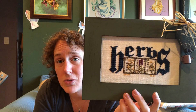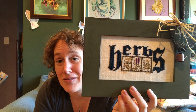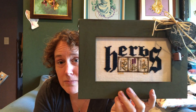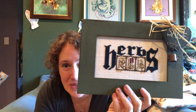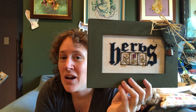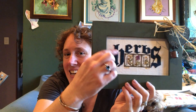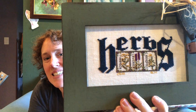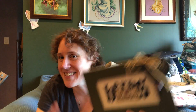The first one is by Hindsight — I'm guessing it's just called Herbs, though I'm not sure. I actually only did this last year. I bought the frame, which is one of those case frames, and the chart years ago — more than ten years ago — and only just did it last summer. I think I had put a couple of stitches in, like I had started the H. I did this in DMC, just grabbing colors that I liked and thought would look good. My dog's interested in my WIPs, clearly.